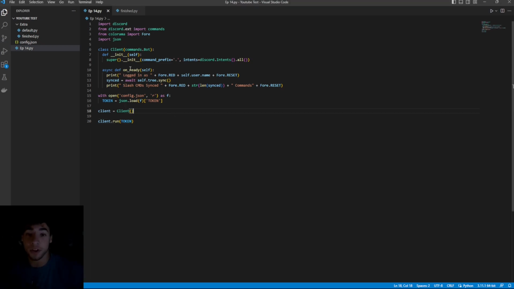Okay, so the first thing that we're going to do is create just a command that will put the calculator into Discord. So this is not going to have any functionality to it, but we're just going to get the calculator up and running. So what we're going to do is we can do a regular command, whatever you want, but I'm going to do a /command for this.